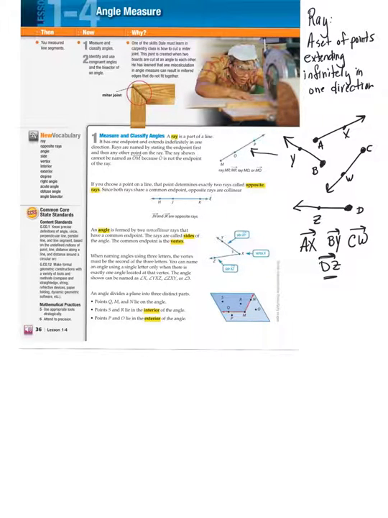Also, the symbol always points to the right, even if the ray is pointing in another direction. So keep that in mind as you see the rays named throughout the book. If you have opposite rays, that means that they're traveling in opposite directions. That doesn't mean one has to go left and one has to go right, but in our case, that's what we're doing here. Okay, so ray OM and ray OP are opposite rays.